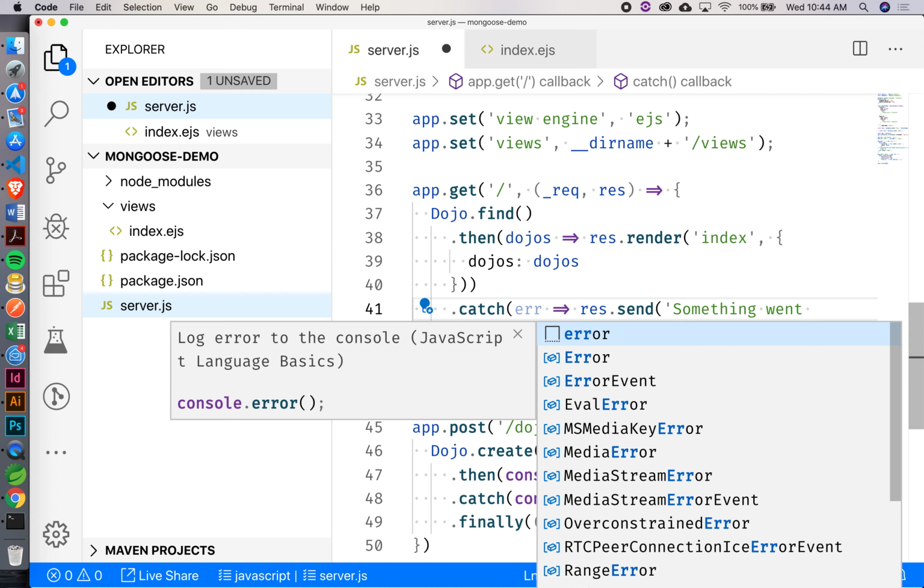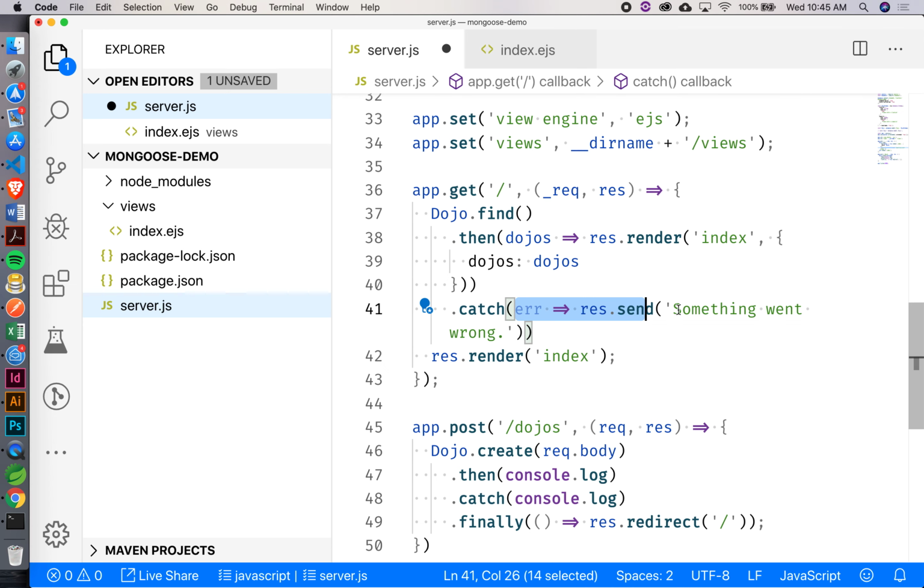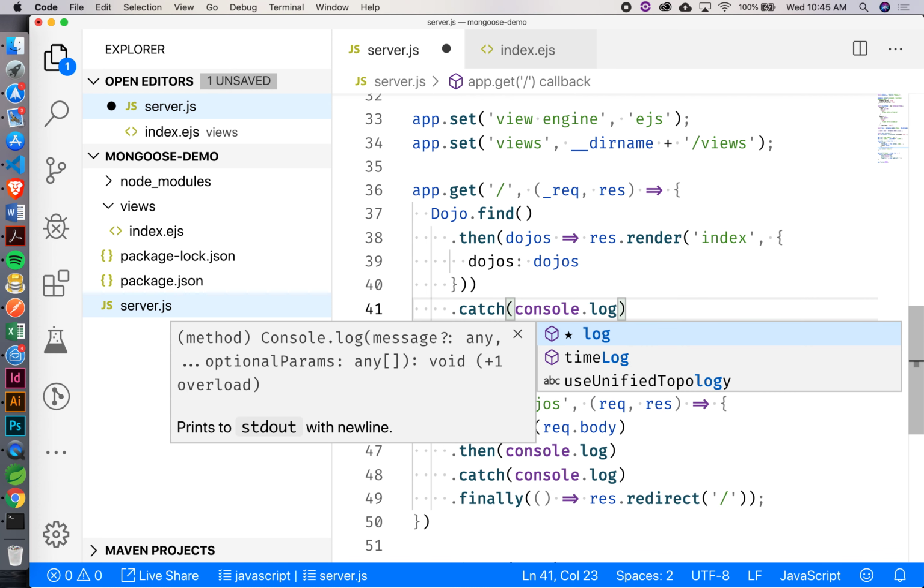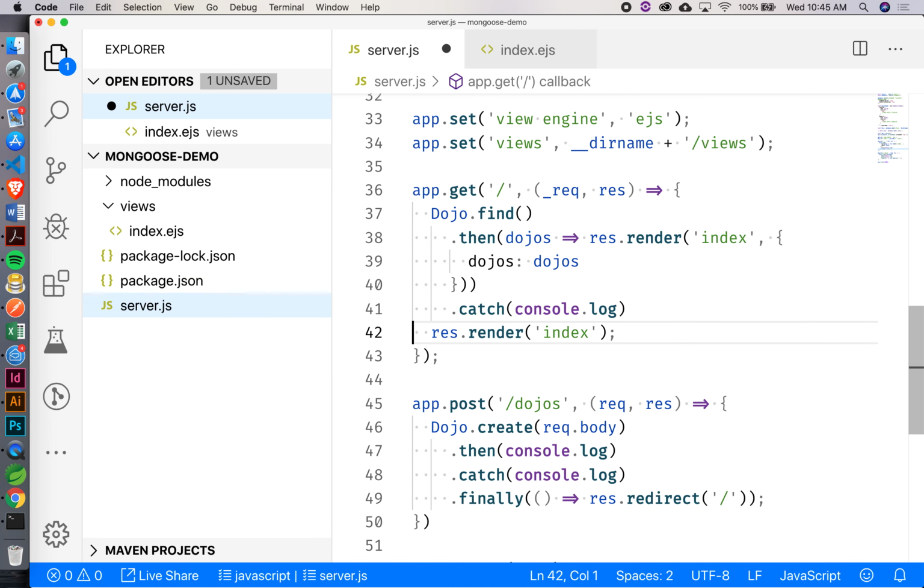Is that getting it from somewhere? Yeah, so if an error happens, if this promise does not successfully resolve, you will have reference to the error itself. So if we wanted to log something out about that error, we would have reference to it here and we could log it. For now, let's just do log on that, because I don't think we're even going to get any errors, since all we're doing is reaching in and grabbing all of our dojos. The only case in which there might be an error is if you had your MongoDB not running currently. That could be a problem.